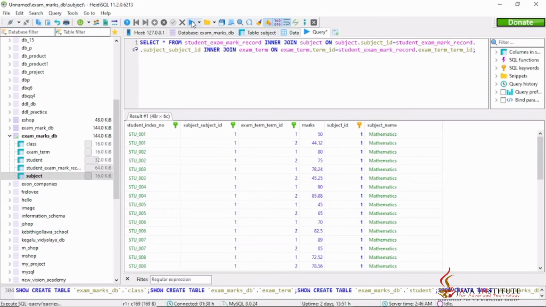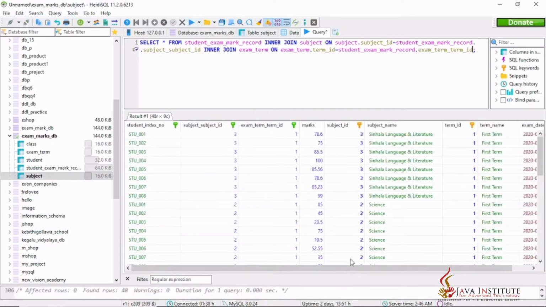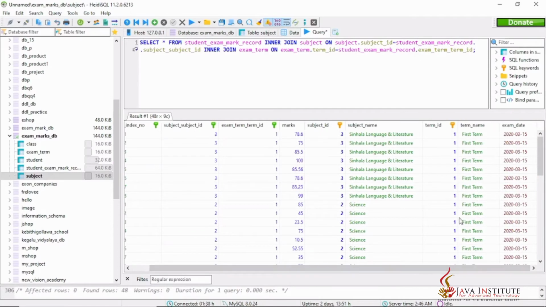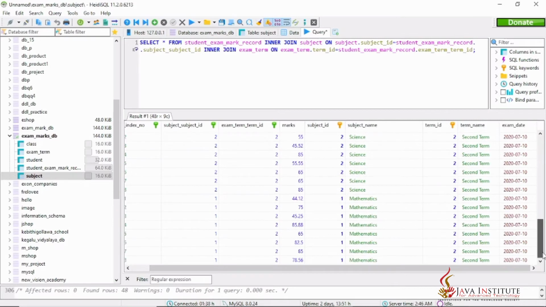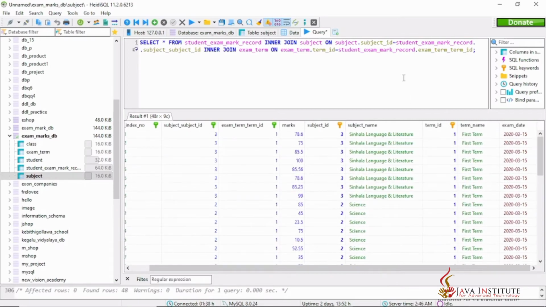So I am executing it. So here you can see the details from the exam term table are also loaded to this result set area.